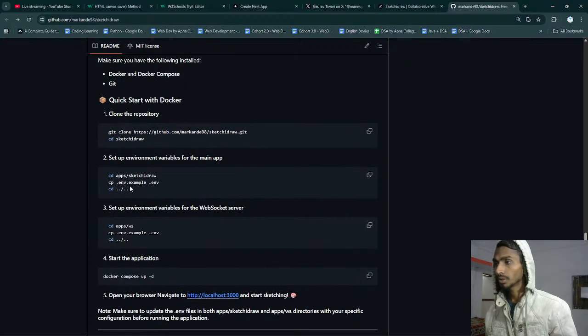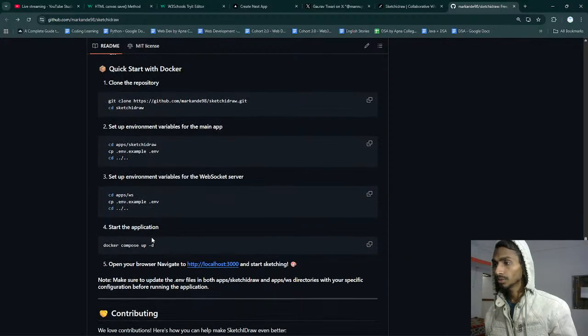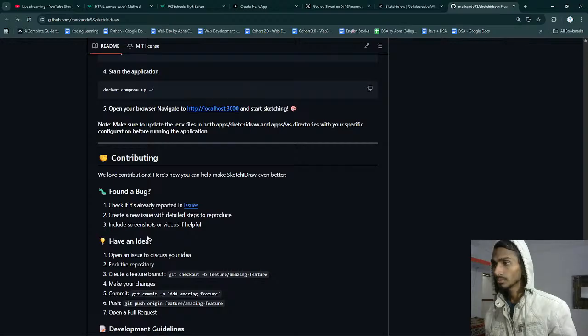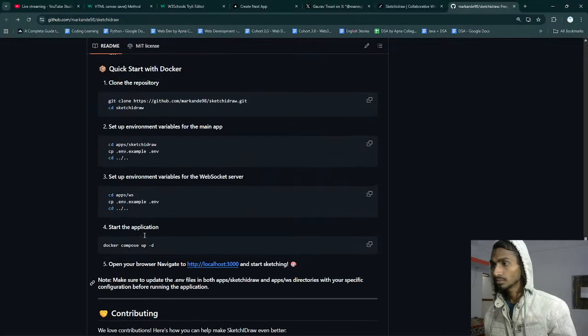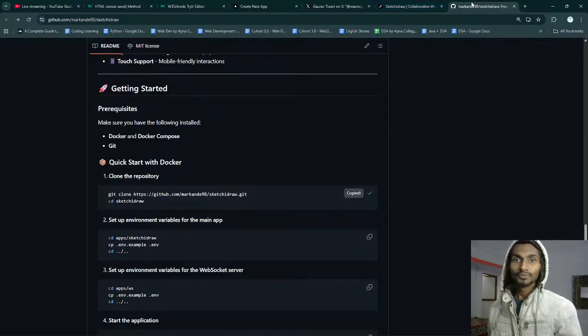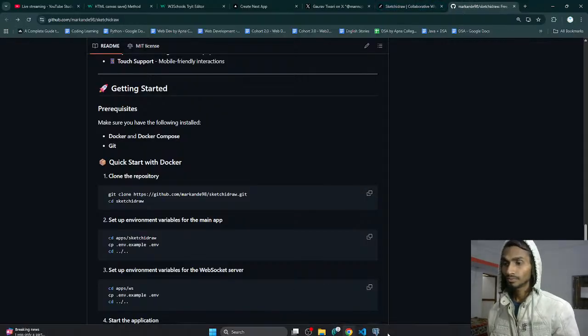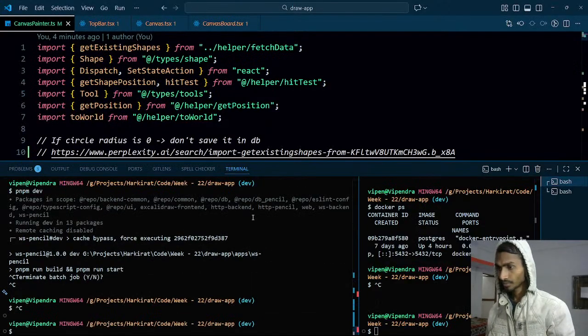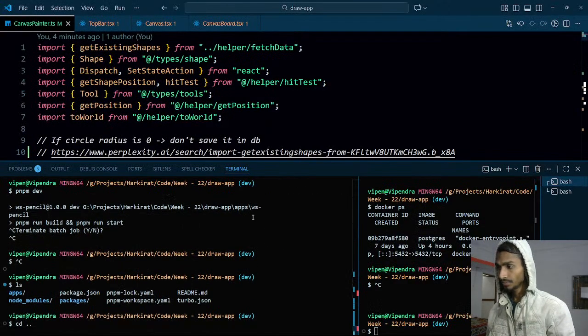Set up the environment, env example. Apps in, let's even do this thing. ls, cd, ls.